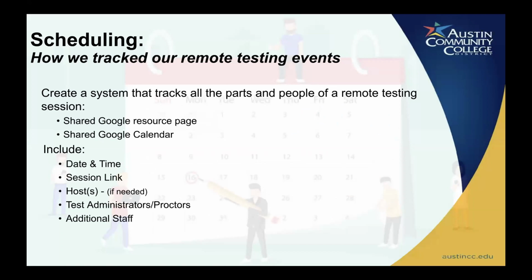And then with the scheduling, we had a lot of people involved in this process, so we had to think about how we were going to track all the parts and the people of the remote testing world. And like I said previously, we do a lot with Google. So we created a Google resource page for them. We also gave them calendar invites, and we made sure that this had the date and time. It has the session link, the host, the test administrators and proctors, and the additional staff.